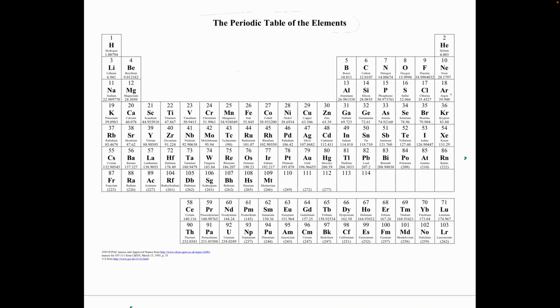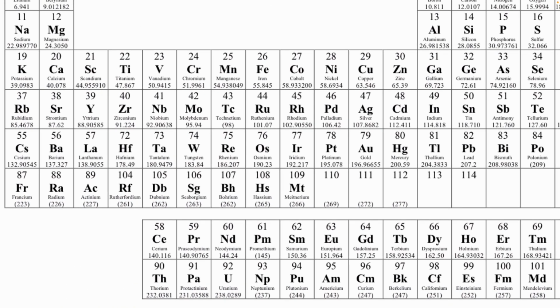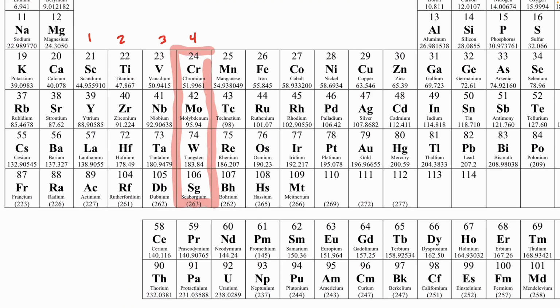Let me just get rid of these markings so it doesn't get too crazy. They're either in the 1, 2, 3, 4th column of the D block, so these are all exceptions here, or the 5, 6, 7, 8, 9th column of the D block. I'm sorry, I keep saying row, columns of the D block. So these two columns here are exceptions to our filling rules.